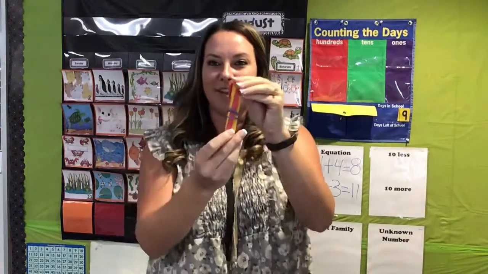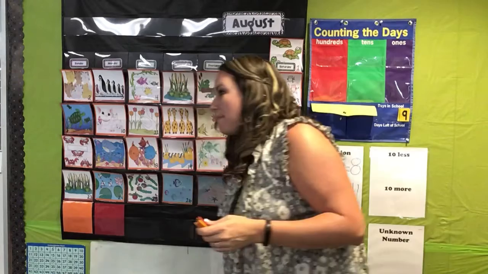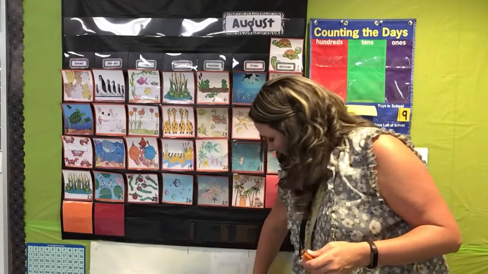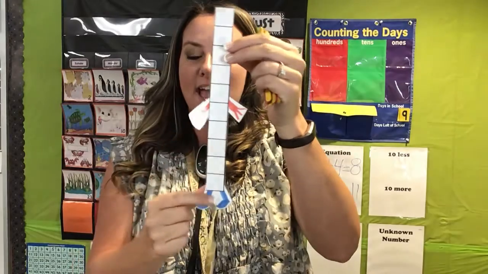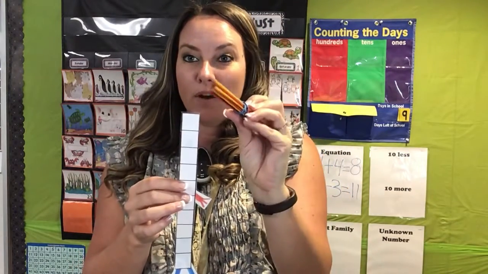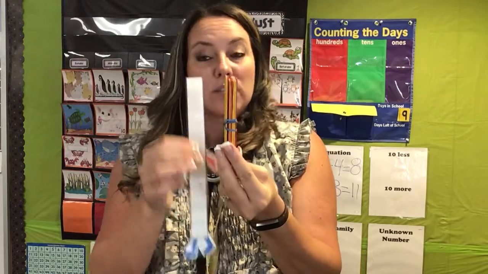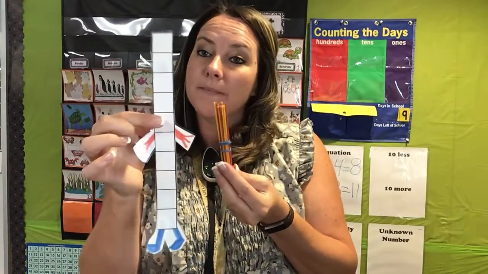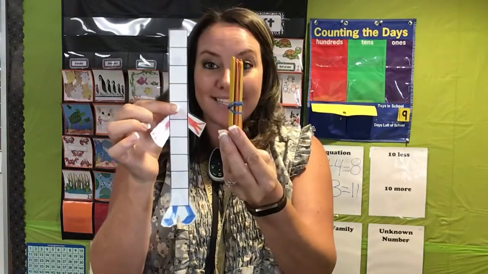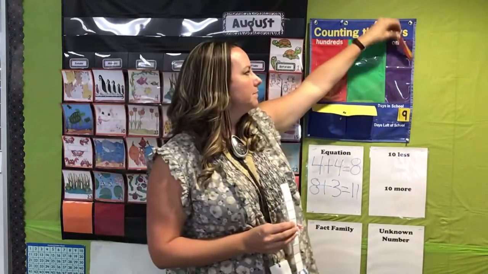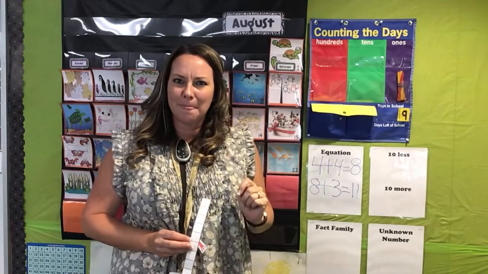Bundle, bundle, bundle. Now that this is a bundle of 10, it's just the same as, I'm going to show you a friend here, the same as Big Brother. Big Brother has 10 blocks in him, and this bundle has 10 sticks. So sometimes we make a Big Brother with blocks, and sometimes we make a Big Brother with sticks. These are the same. They're both big brothers. So if this is a big brother, am I going to put him in the baby's room?